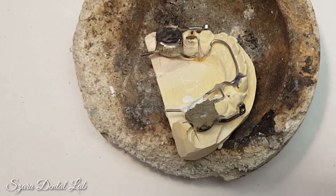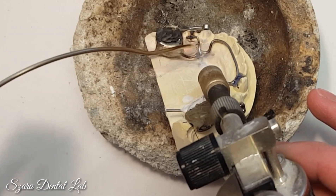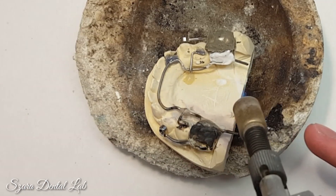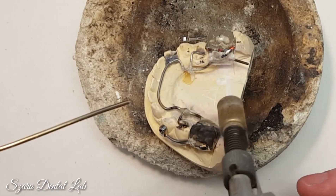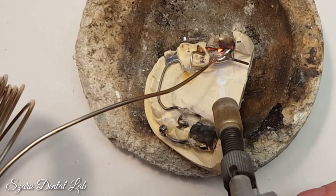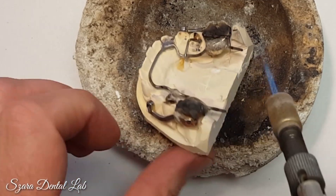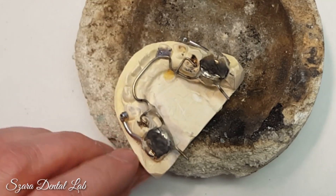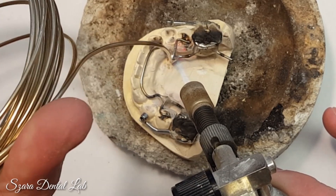Let it cool, then go up to the smaller portion. Again, it's all about repetition — move your heat, don't bring it too close, don't bring it too far. Keep that cone right on where you're soldering to melt the flux and heat up the metal. So you've got a big glob right there and I need to float it around. Now this area doesn't take much heat because it's already hot. You get a good solder joint.